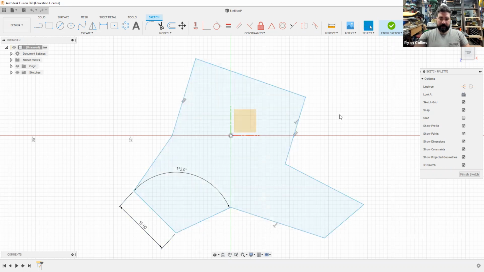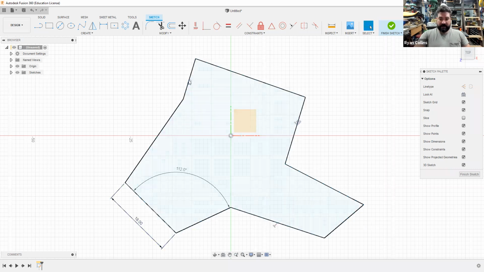Now this whole thing, this perimeter, now has a light blue hue to it. This is showing you that it is a closed sketch. A closed sketch can be extruded. An open sketch cannot because it has no actual dimensions. At the moment, it is a singular line in space. Once it's closed, you can work with it. And you can play around with different constraints, things like that. If you wanted to change the length, well, this one already has a length assigned, so I can double click that and say, you know what, I really wanted that to be 18. Click there, and you see the rest of the sketch changes to match that dimension.